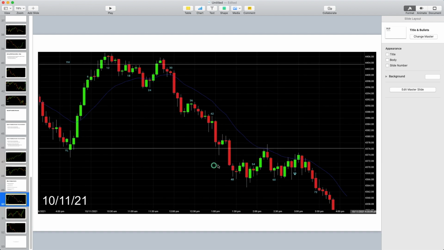Now the same argument could be made here. A bear could take that above 44 because it's a failed breakout. We had earlier strong bullish activity. And if they did take that, then they may use the criteria of what to do when we get a doji after a reversal bar.